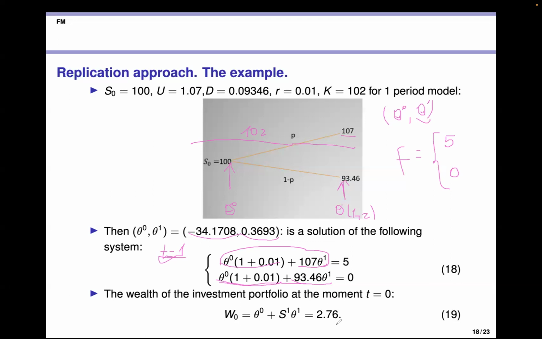Did you understand the idea of how we can find the fair price of the call option, how we can evaluate the premium from this example? Okay, this is just the initial value of the portfolio. But now I ask you about the fair price of the call option. What can you say?